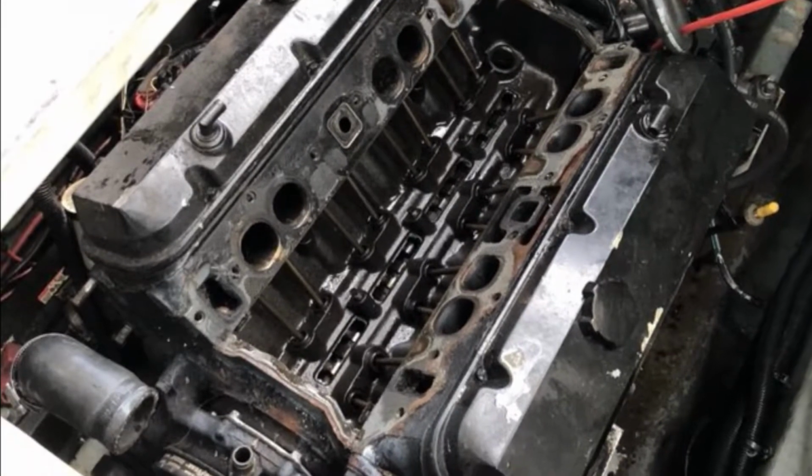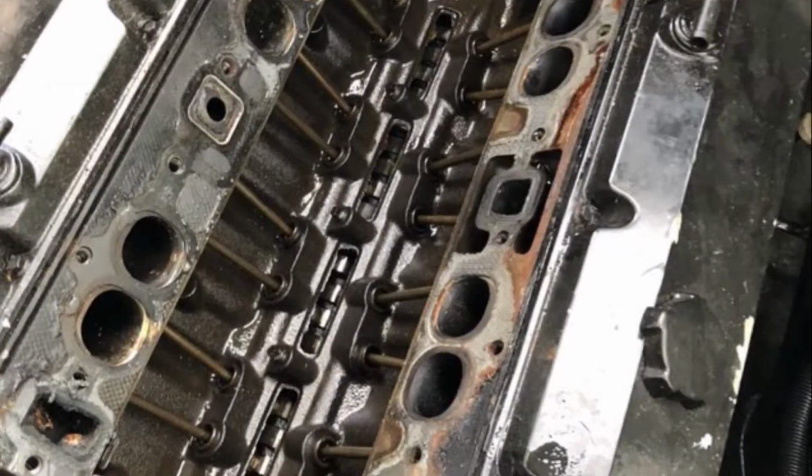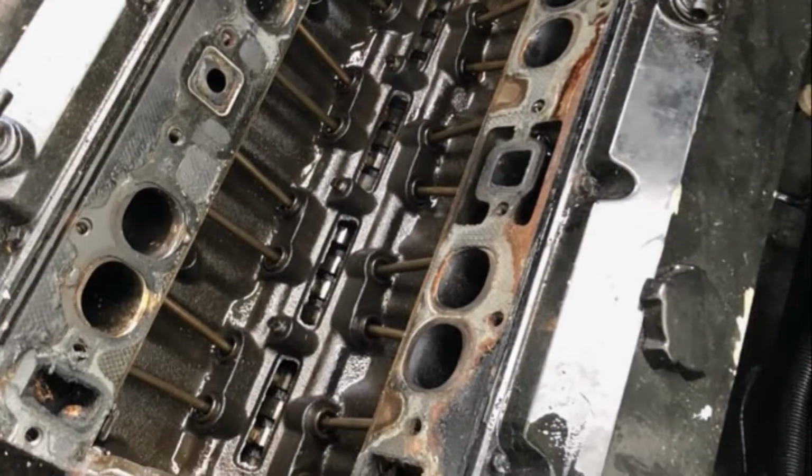Now I'm gonna take that off. Let's do it. Alright, I'm gonna take this cover off. And on the last bolt over here, there's the hook for the wiring. So let's remember that, alright? Everything looks nice and good down there, so we're okay.